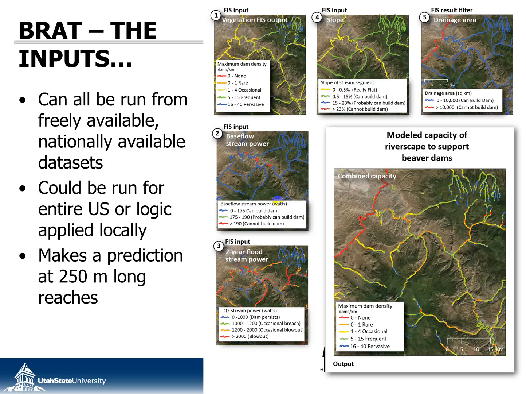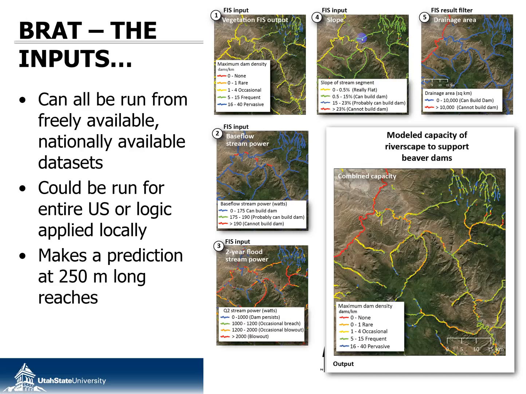But then you can have what's the stream power, so discharge basically times slope at low flows. And we use that low flow stream power estimate to ask whether or not they can even build a dam. And so in these blues, these are areas that they can definitely build a dam. The water base flow is definitely low enough that they can do that. Versus these red are areas where they cannot build a dam. It's just too steep. And then we look at what are typical flood flows. So we use Q2, the 2-year recurrence interval flow, as a proxy for a typical flood, and whether or not dams are definitely going to persist in response to that flood, may occasionally breach or blow out, or they're definitely going to blow out in red.